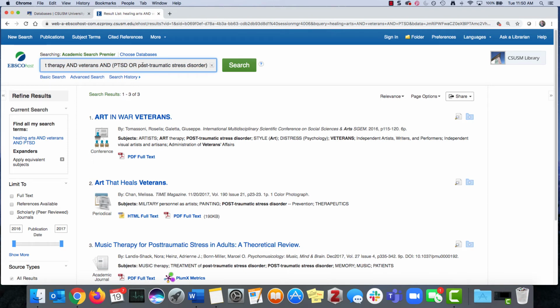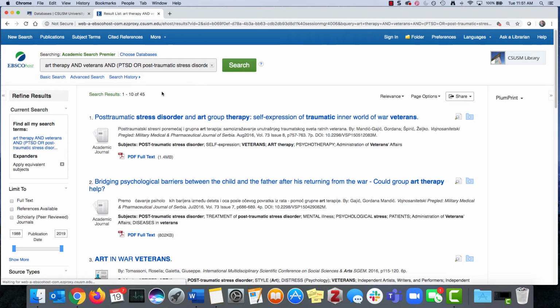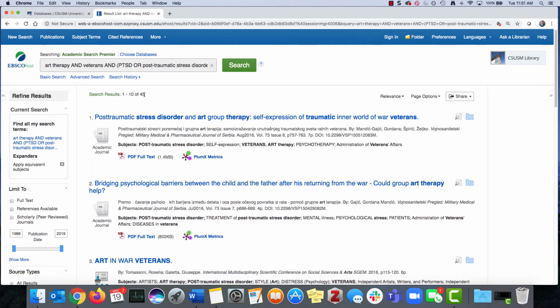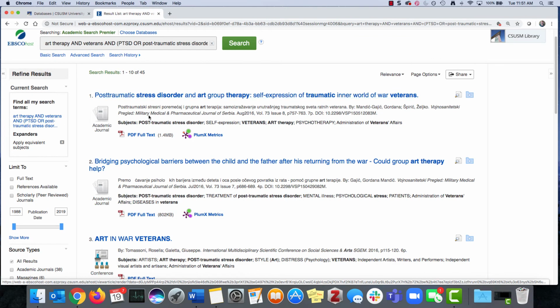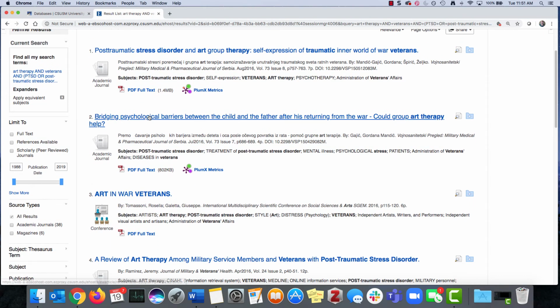And when we add synonyms of the same term, we want to group them together in a parentheses and connect them with an or. So let's see if this search has better results. And it does. I have 45 results coming up, and just by looking at the first few articles, it looks like a pretty good search.